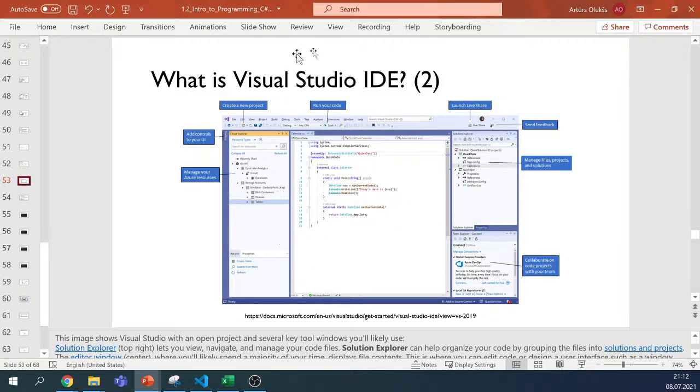But yes, we have all these windows here. Again, on top you have the main toolbar. For the setup, you have the debug. You can run your code. You can also select the option to debug your code. We'll take a look at the debugger, as I said, a little bit later. And there are so many different tools. You can actually change the layout here as you want. Especially for those who use Visual Studio, you can play around and set it up as you want.